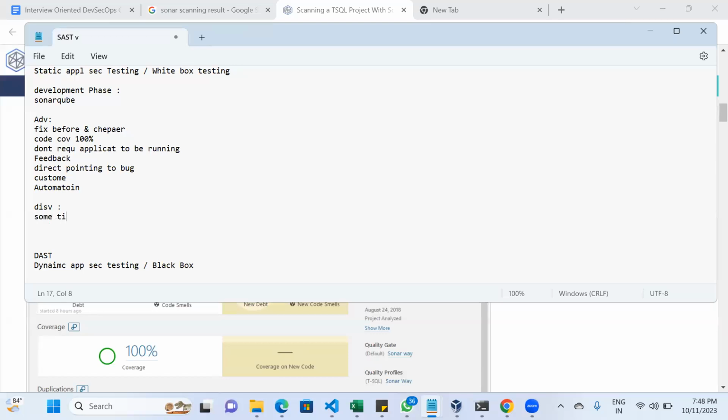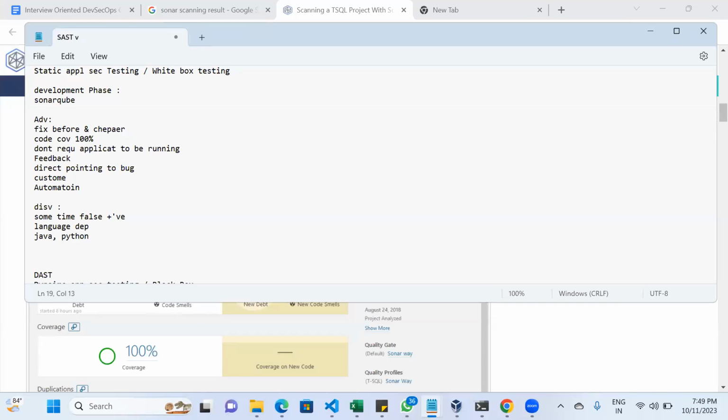Sometimes it will give you false positives. False positives mean even though it is not a bug, it will still throw up a bug, giving false information because of the quality of the rules they have written or adopted. And one more thing is language dependency. If your project uses Java, you need the rules related to Java.